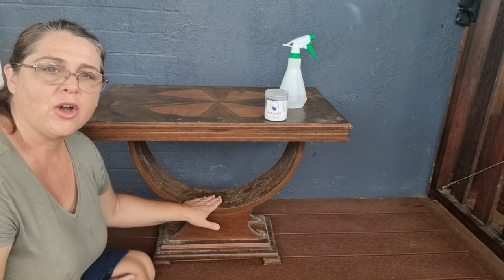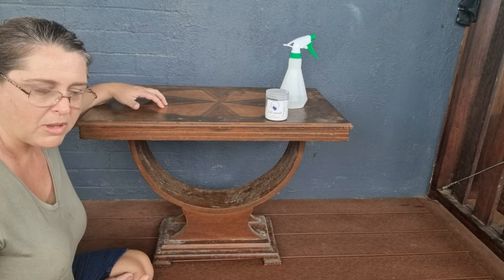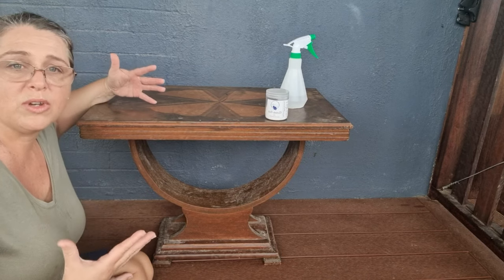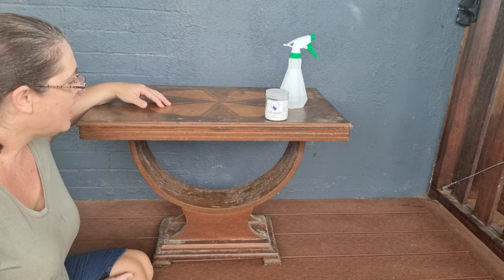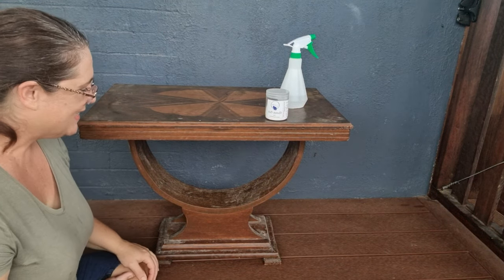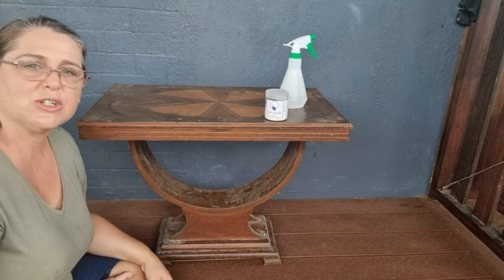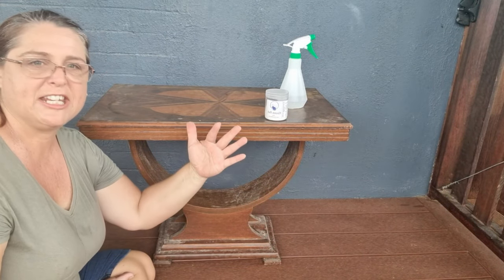I'm going to keep this for my home, and for me, the colours are very dark. I want something to brighten my room. I've got a very old-fashioned house with the ornate ceilings. And as you can see, I like to use a lot of colour in my house. So this will be painted a very light colour. Now the first thing to do, as always, is clean it. It's pretty dirty.